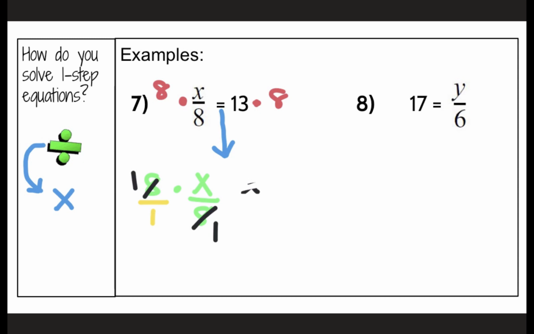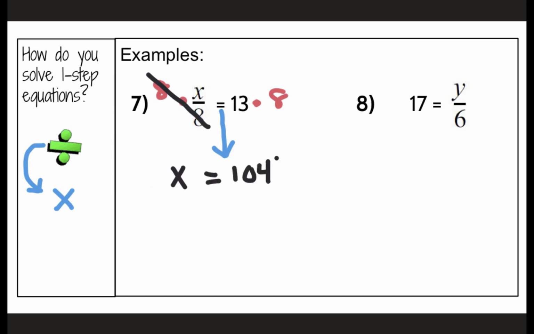I'm going to go ahead and erase this because you didn't need to have that in your notes. But now you understand, or at least you see that it's not just some crazy thing, how multiplying by 8 here in my expression is going to give me 1x, which I can write as just x. 13 times 8. What is 13 times 8? It'd be 80 plus 24. That's going to give me 104.